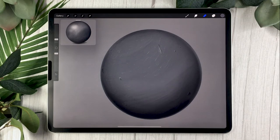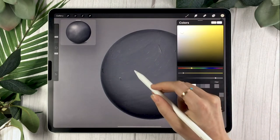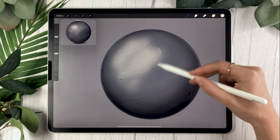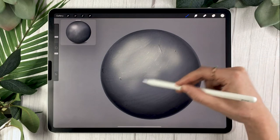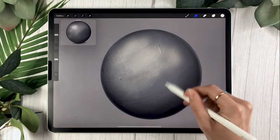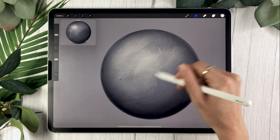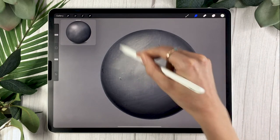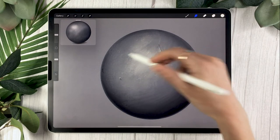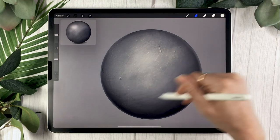Move on to the lights layer. Select a very bright color — your banana yellow, meaning the flesh color not the peel. Use your super soft brush because we want a very diffuse light. You can smudge it to blend the edges, since our old metal is not very reflective. The lights should be super soft and smooth, as opposed to shiny metal where you'd really see hard edges on the lights and reflections.